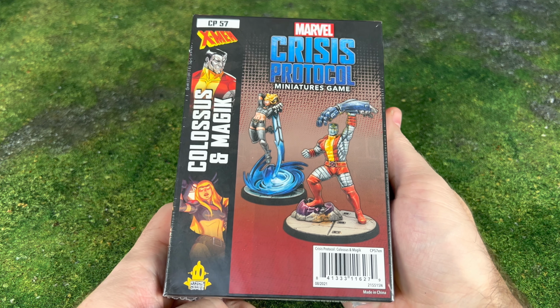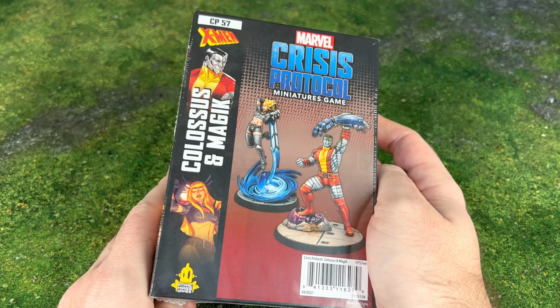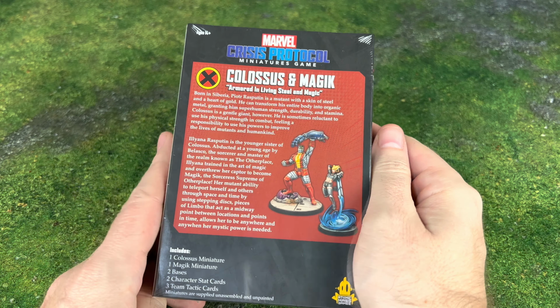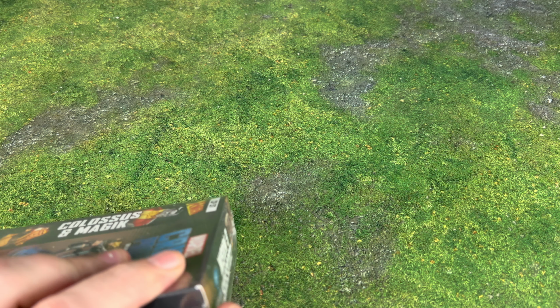We're looking at some more X-Men. It's Colossus and Magik from Marvel Crisis Protocol's X-Men. And we are going to unbox this. We'll go ahead and put the miniatures together so you can see how they look. And we'll also look at the cards and everything that comes in here.